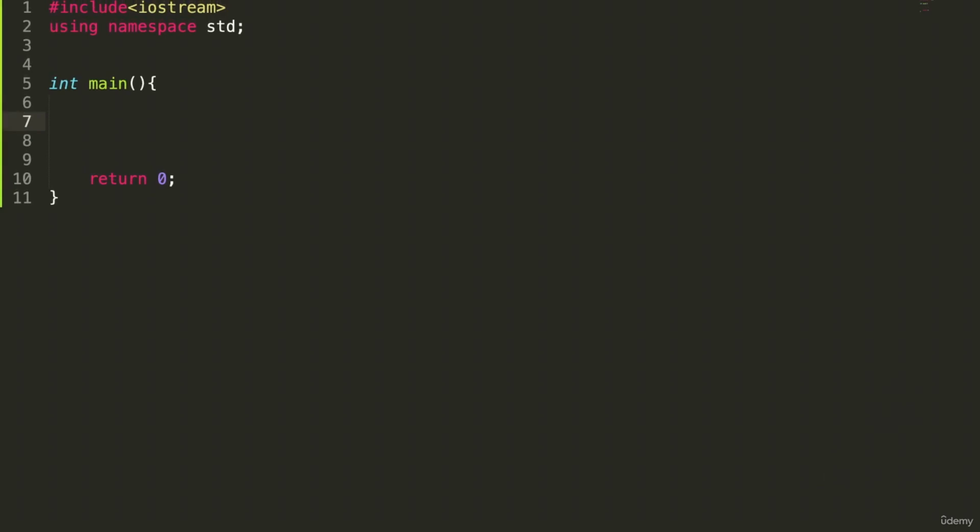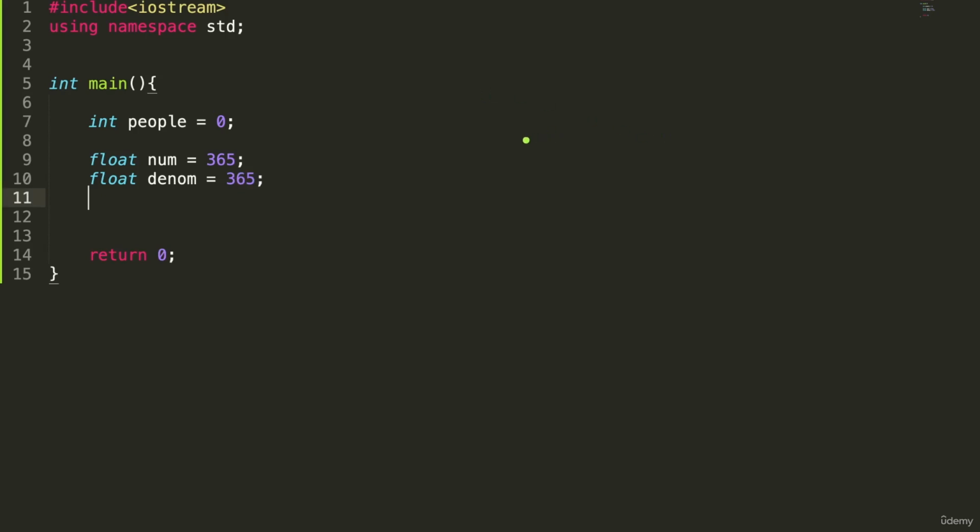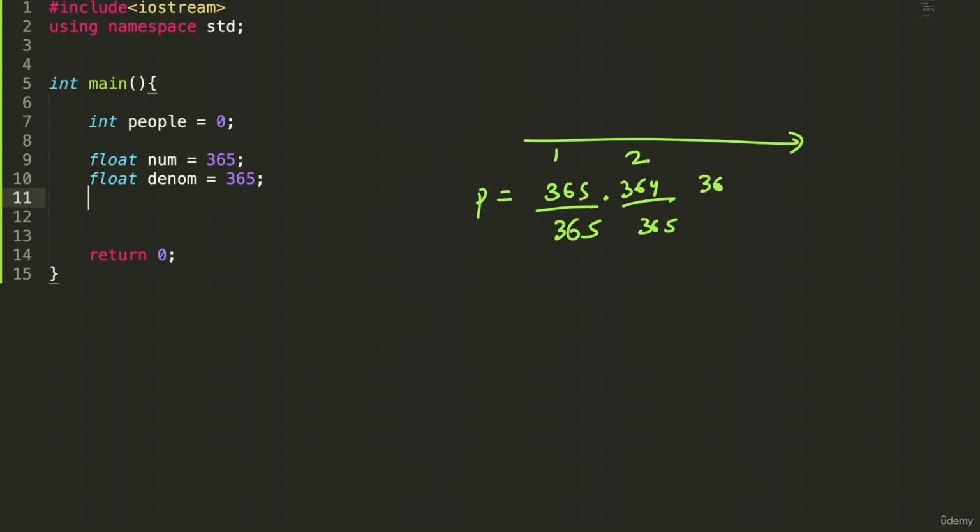Hi everyone, so let's code the solution for the birthday paradox problem and find at what values the probability is 50%. The number of people in the hall is initially 1 or 0. In order to compute a probability I need two numbers: a numerator value and a denominator value, that is 365. As the number of people increases, the probability becomes 365 upon 365 for person 1, 364 upon 365 for person 2, 363 upon 365 for person 3.